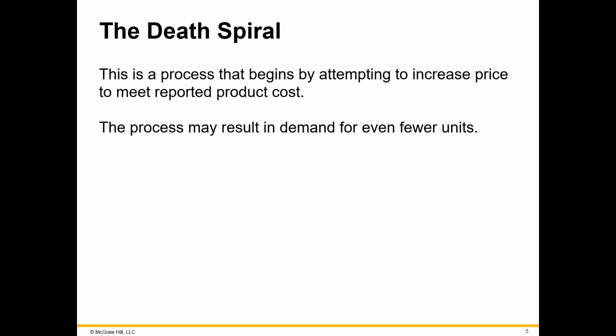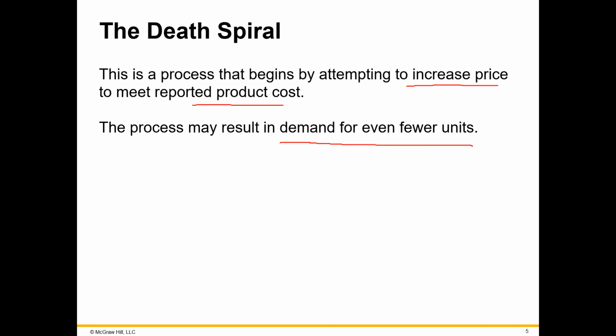One other concept to note is the death spiral. This is where a company that might be struggling, not as profitable as they want to be, might try to take measures that don't work out so well. They might try to increase price. That would theoretically increase the profit margin, but usually it's not going to be that easy. When you increase price to try to meet product cost increases, then as we know, price increases lead to quantity demanded falling. And so if your demand falls, then your overall revenue is going to fall. The company could overall lose money and lose revenue from the lower demand for fewer units.